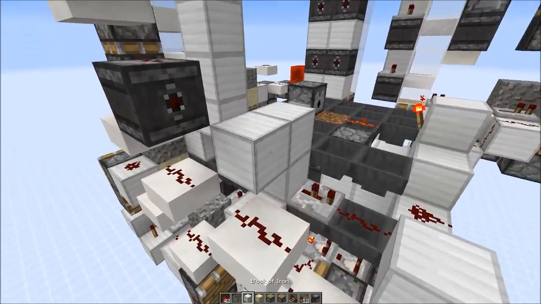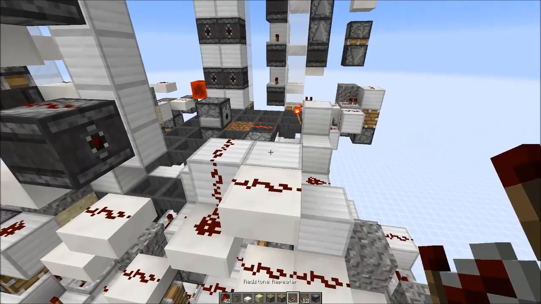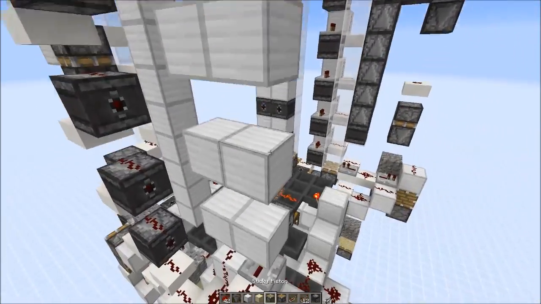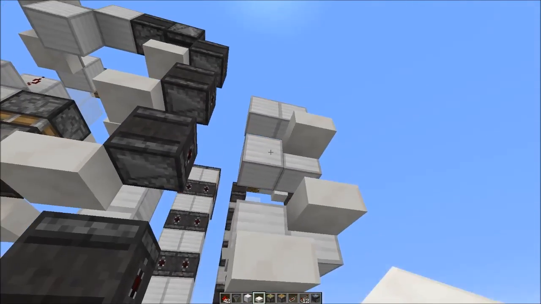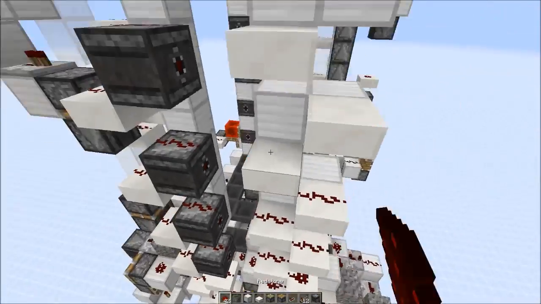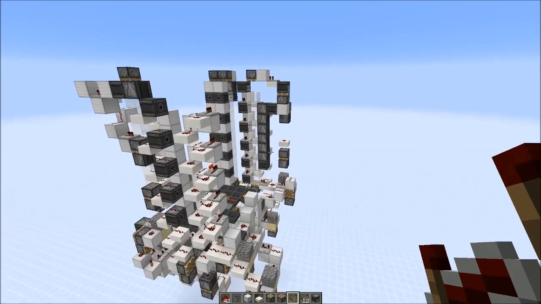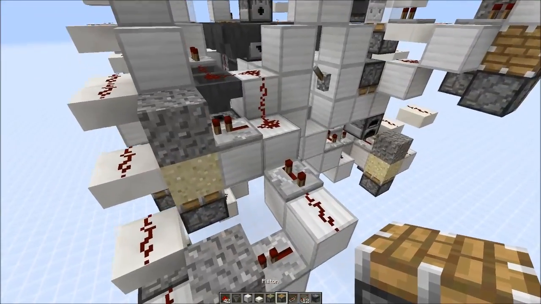Okay, so the pattern goes like this. Full blocks here and there, and slabs on the side. Here some dust, and here a repeater. Okay, now let's stack this up. Up till here. Okay, we're making good progress. I guess 80% of all those circuits are done. Now we just need to correct one little issue.